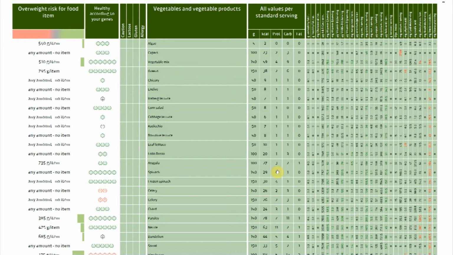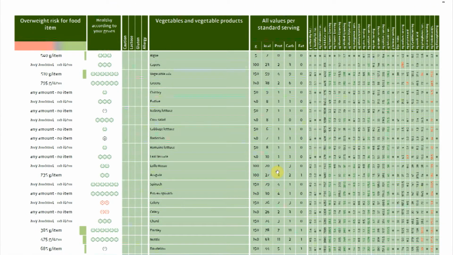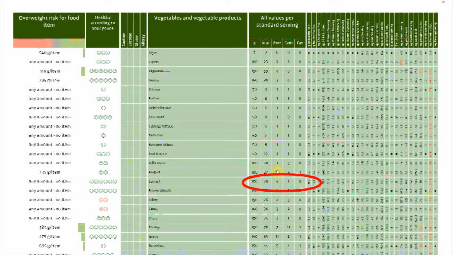Now this here shows you the main calorie containing substances. So for example, going for spinach. A general portion of spinach is 150 grams. And 150 grams of spinach contain 29 kilocalories, so very, very low amount.